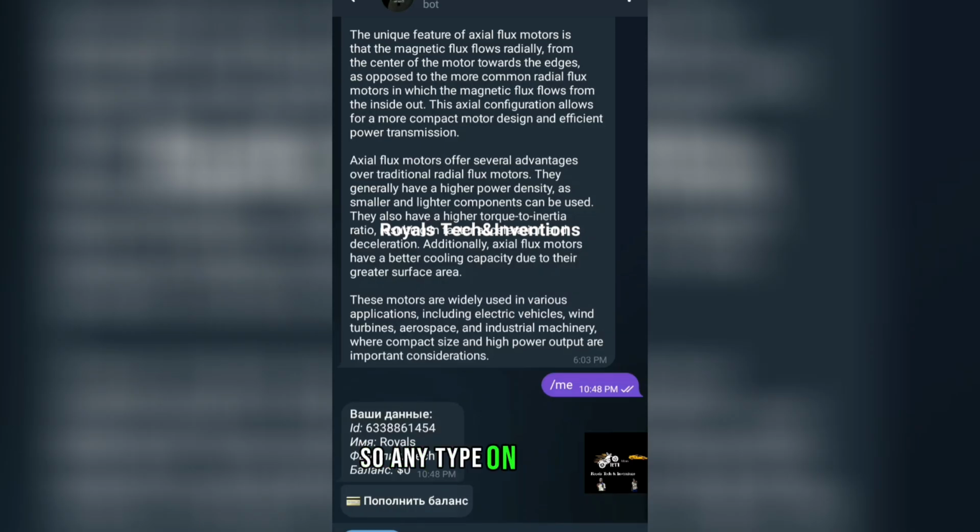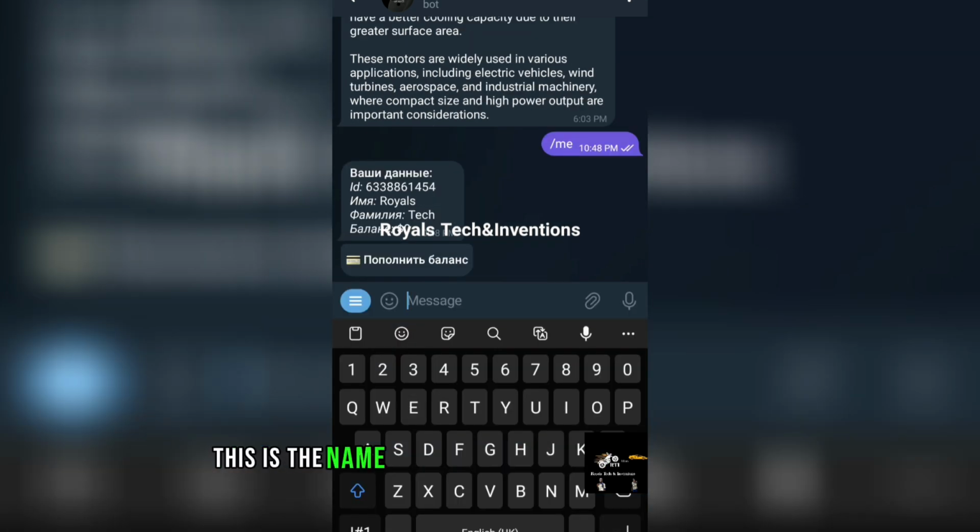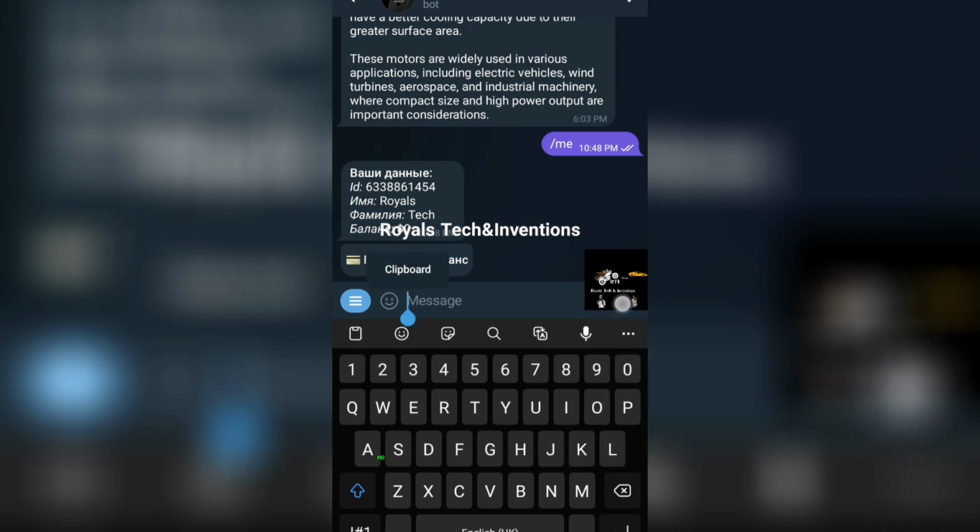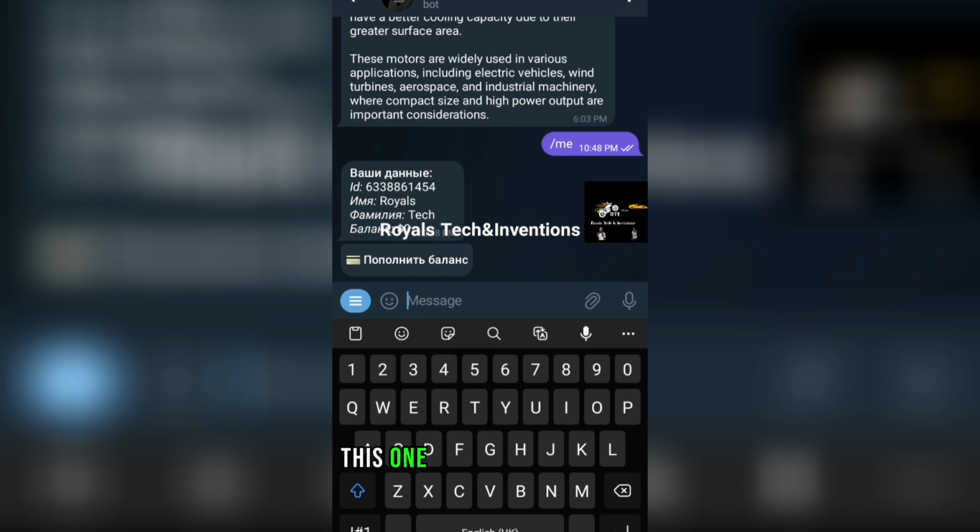When you tap on Telegram, it will come like this. This is the name, ChatGPT text and image generator. Forget about the name, because this one doesn't work with images. It's the same as ChatGPT and doesn't work with images. This one works like the one I did about WhatsApp. You can also ask questions like the same thing as I did on WhatsApp. So you can ask the AI any question you want, and let's see.